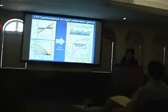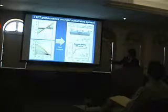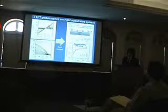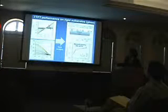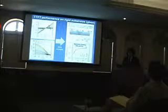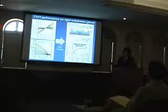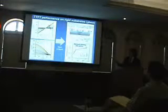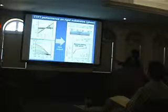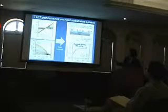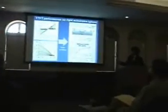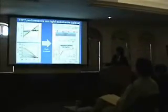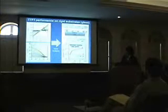We characterized the devices, and shown here are the typical transistor measurements. To compare the performance of our devices with other people's devices, we extracted a metric called mobility — meaning how fast the carrier can move through the channel — using a capacitance model developed previously. In this model, the nanotube is modeled as an array of cylinders on a dielectric, and this is the equation used to calculate the capacitance. Using this equation, we extracted the mobility, and the mobility is plotted as a function of channel length here.